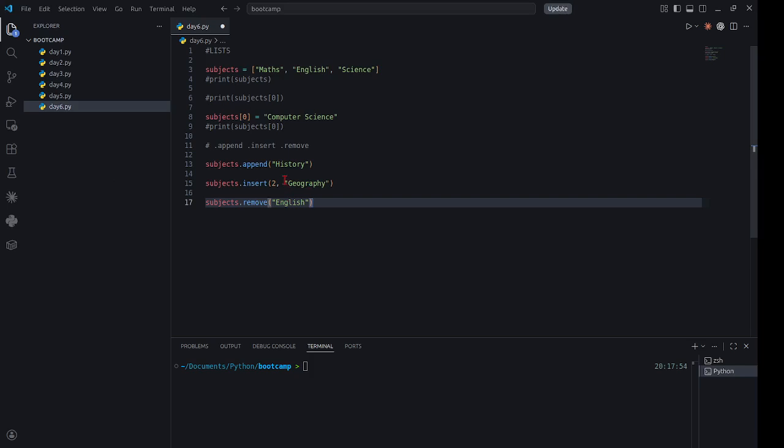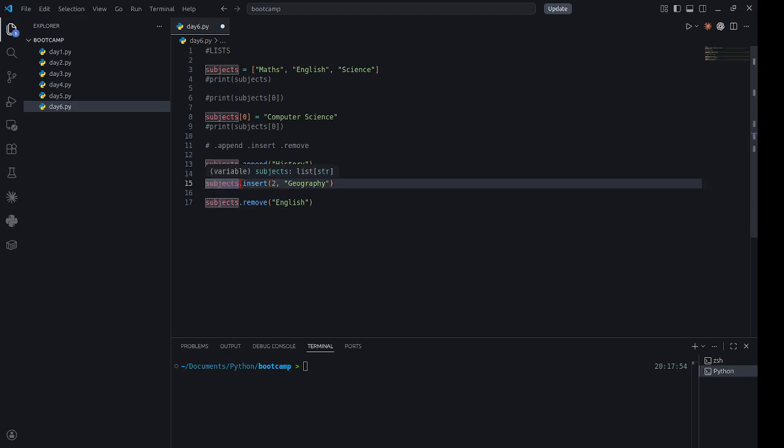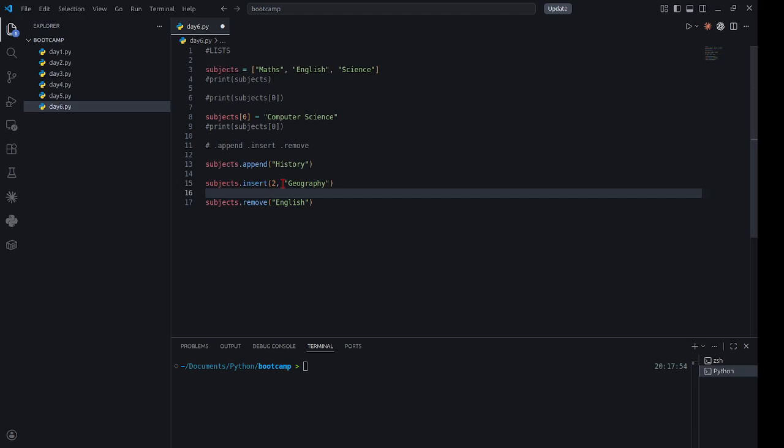My question is on 2, the integer 2. When we were calling for indexes, we were using square brackets. So we're allowed not to use square brackets in this instance. Yes, with dot insert you don't use the square brackets. It's how this method was created. It doesn't allow square brackets.